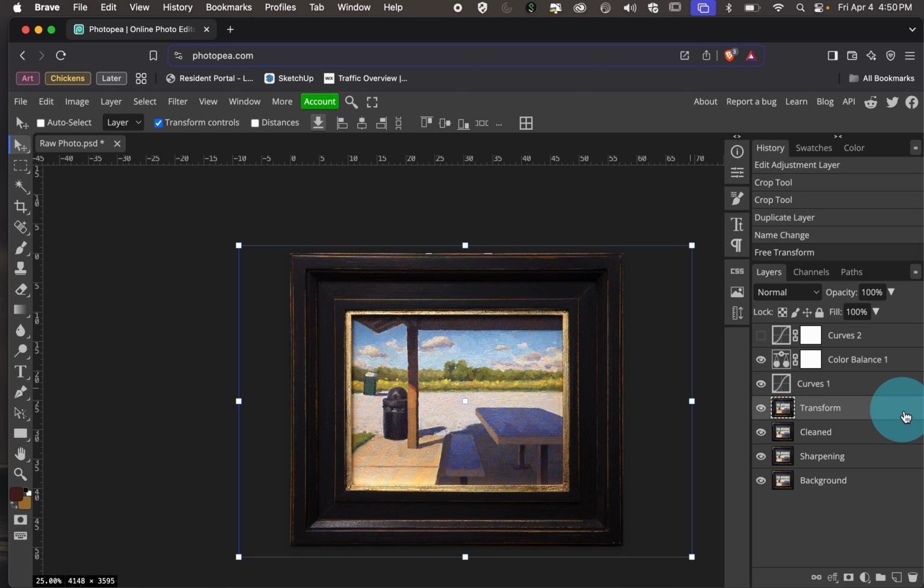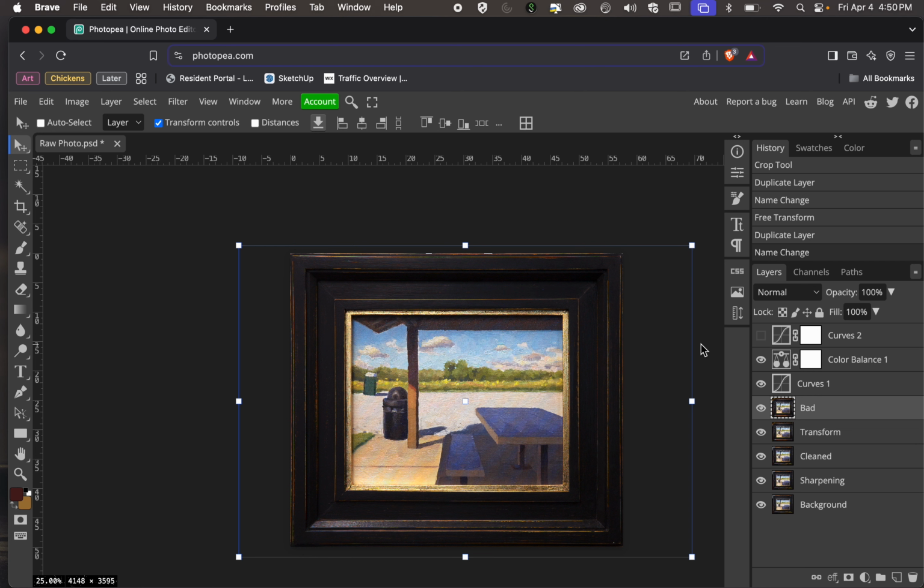I'm going to duplicate this again, and let's just call this bad. And let's take this a step too far. So the downside when you start to distort a layer, I'm going to intentionally scale this down, hit return, and then scale it back up.